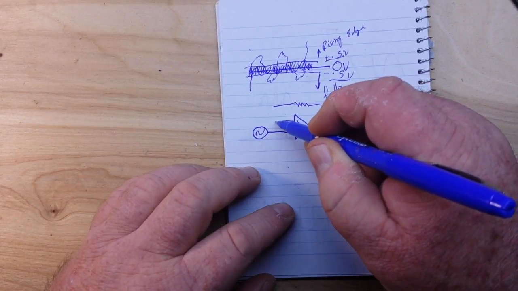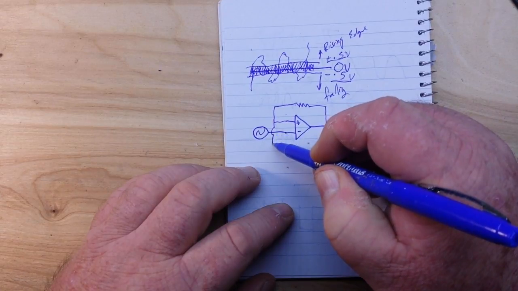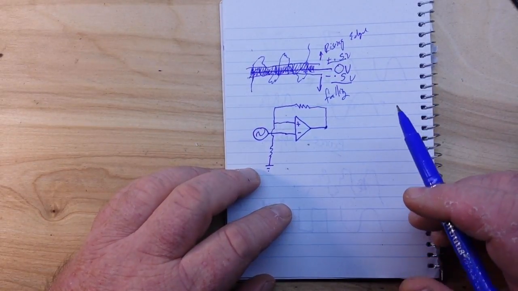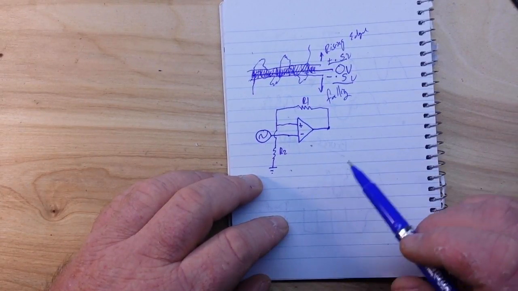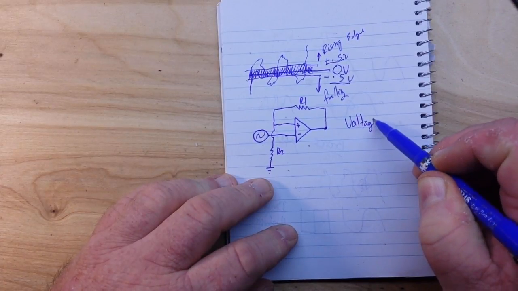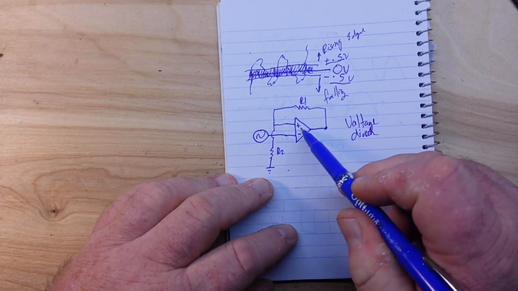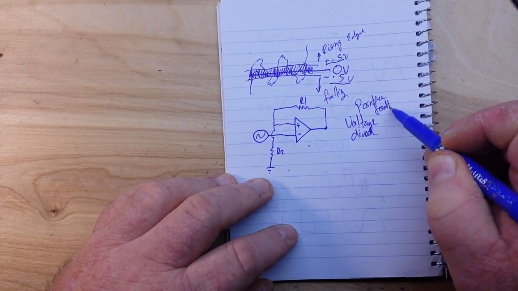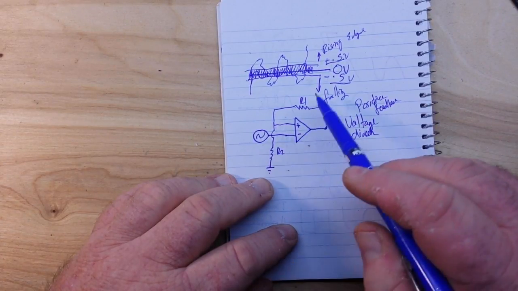We are going to create something that looks like this. We have here R1, R2. R2 is going to ground. What have we created? A voltage divider. And what do we have here? Positive feedback.